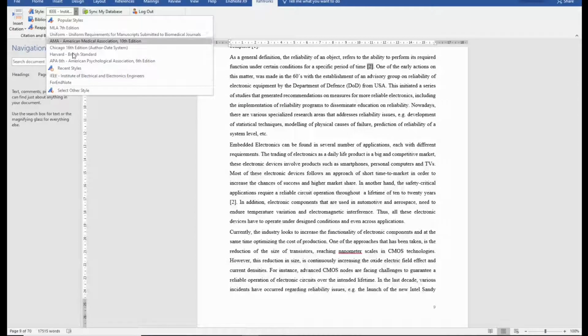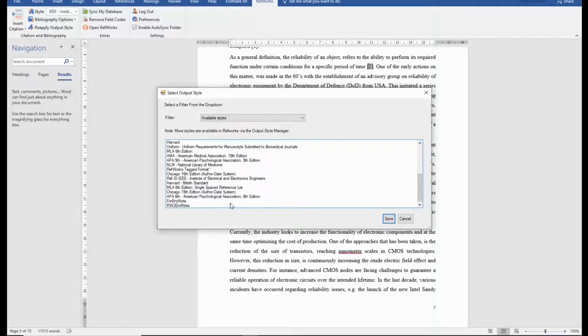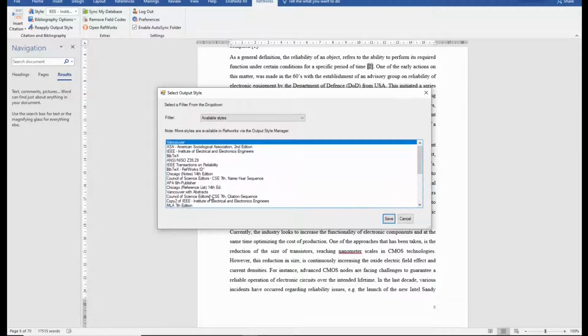Now, I will try to find the new style in the list. And it won't show up unless the data is synchronized, so do that before choosing.